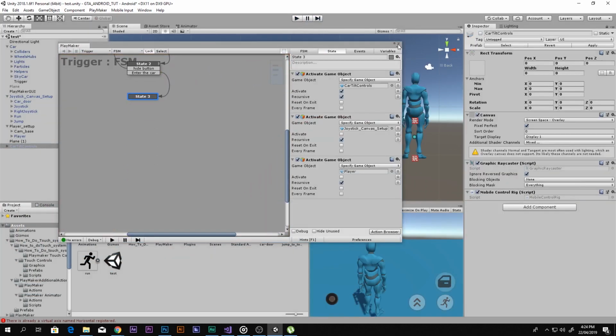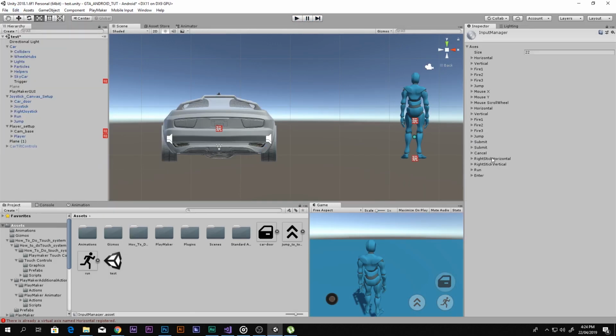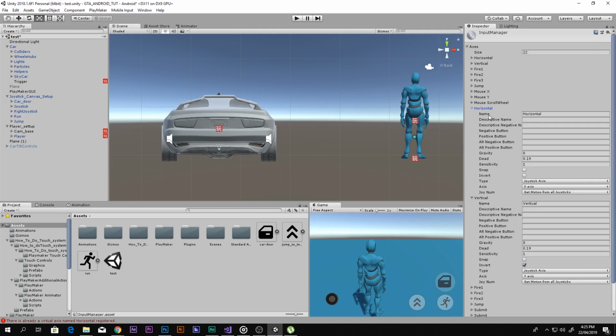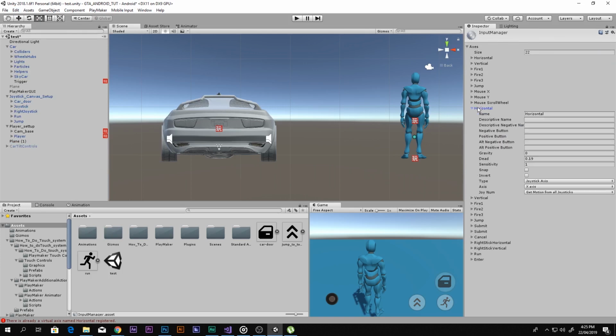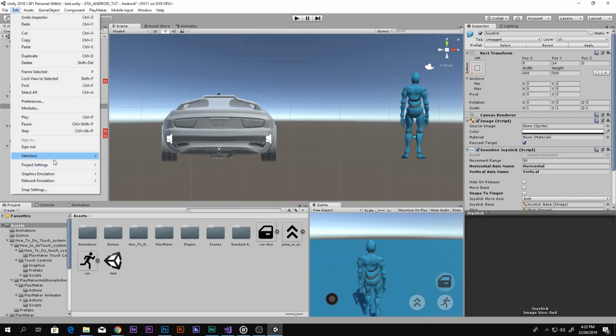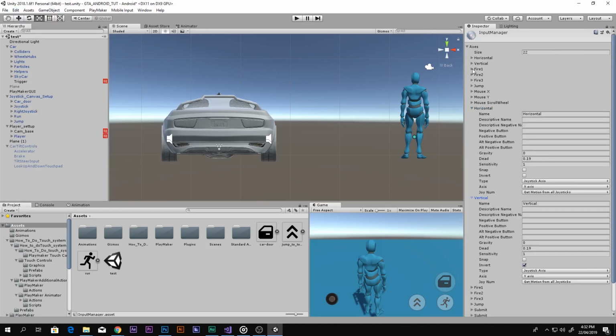which says what is actually happening over here. If I go to edit, project settings, input, there is already this thing over here. Okay, so now what we can do is go to edit, project settings, input, and here you can see there's horizontal and vertical, the second one, not the first one. So we should go ahead and change this name.